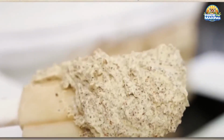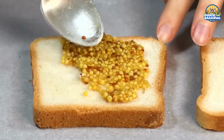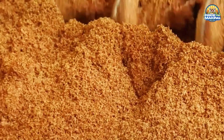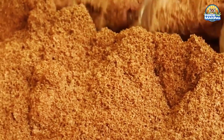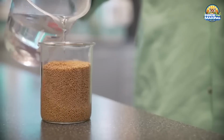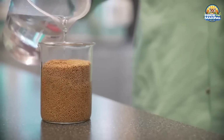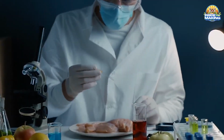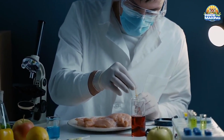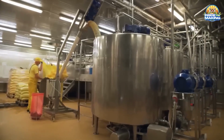After grinding, the mustard powder undergoes micronization, a process where it is sieved through an ultra-fine mesh filter to ensure every particle is uniform in size. This is a very crucial step as any inconsistency in the size can lead to a grainy texture in the final product. The managers will fume with rage on seeing any grains because Heinz made its name as a brand with smooth texture. So, at this stage, the technicians will conduct real-time granularity analysis, test for moisture balance, oil content, and enzymatic activity to make sure the mustard powder is perfectly refined before moving to the blending stage.